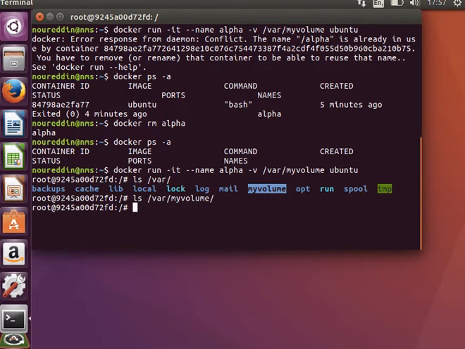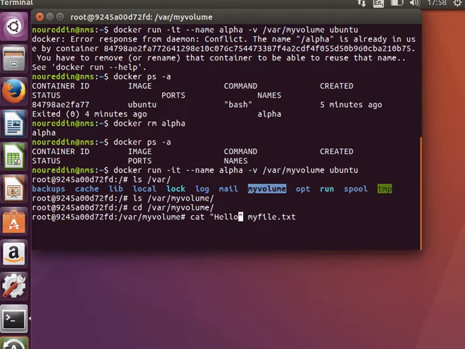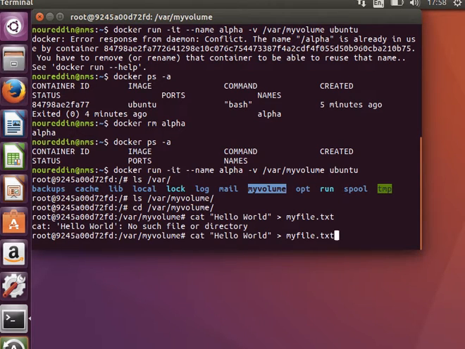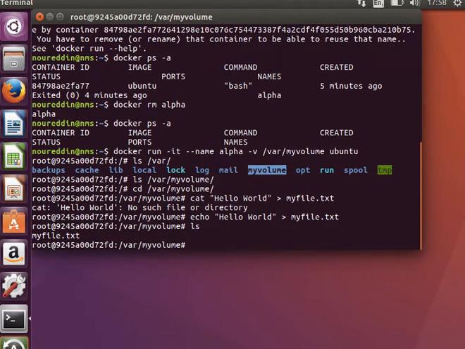What we're going to do in the next video is try and access that volume from another container. Let's actually go inside, just to make sure that we can access it, and let's create a simple file, myfile.txt. Maybe let's write something, say hello world. I say echo, not cat, echo that, and if I check this file now and display the contents, it should have hello world.